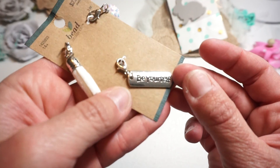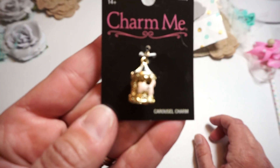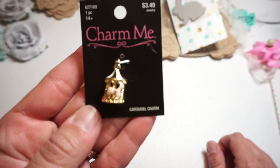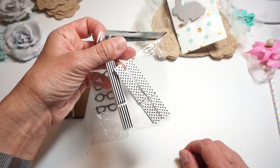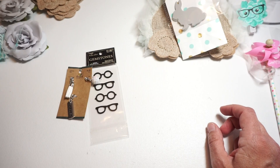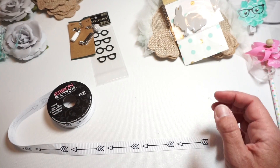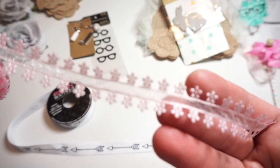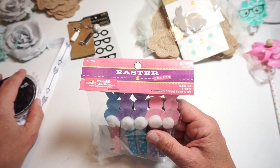I thought that charm was really fun — this one says 'Be Yourself,' which I thought was really cute. And this charm I got on clearance — it's a carousel with two pink ponies on it, really sweet. I got some clothespins — a couple of these — that's actually what I put this guy on. I thought those were fun. I got this trim at Michael's at half off the spool. And this one is a really pretty pink trim with delicate flowers — kind of hard to see. I also got these from the Target dollar spot; they've been on lots of people's hauls.